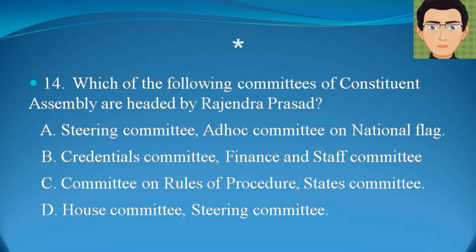Question number 14. Which of the following committees of Constituent Assembly were headed by Rajendra Prasad? A. Steering Committee, ad hoc Committee on National Flag. B. Credentials Committee, Finance and Staff Committee. C. Committee on Rules of Procedure, States Committee. D. House Committee, Steering Committee. Answer is A. Please go through the important committees of Constituent Assembly. They may be important for exams.